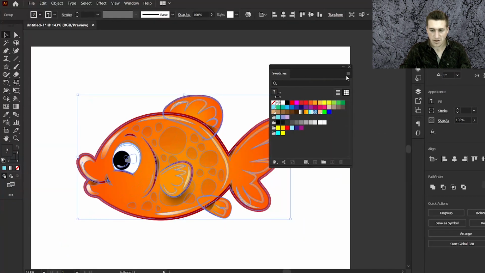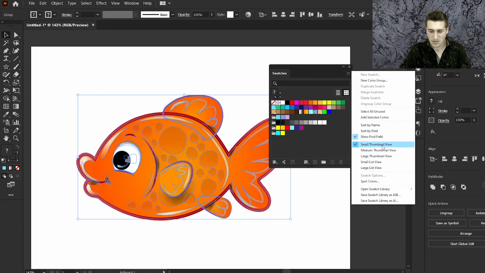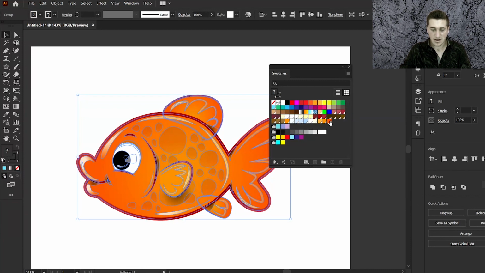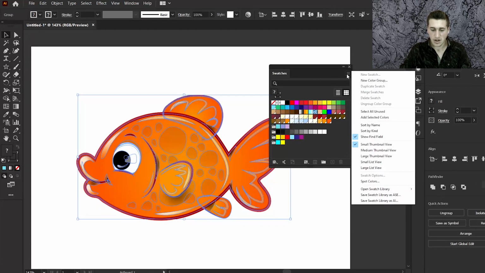Then if you go to another option, you can choose add used colors or add selected colors. So if you go to shape, then it'll be add used colors, or otherwise if you have any other element, then you can choose add selected colors. That will put all the colors from this element onto your color group. As you can see, all these colors got added here. That's quite a cool option.